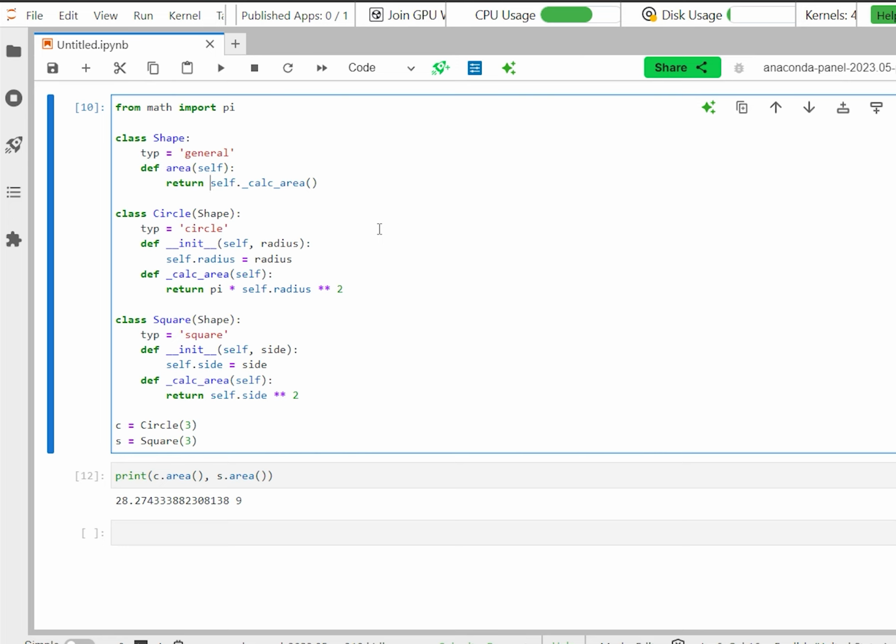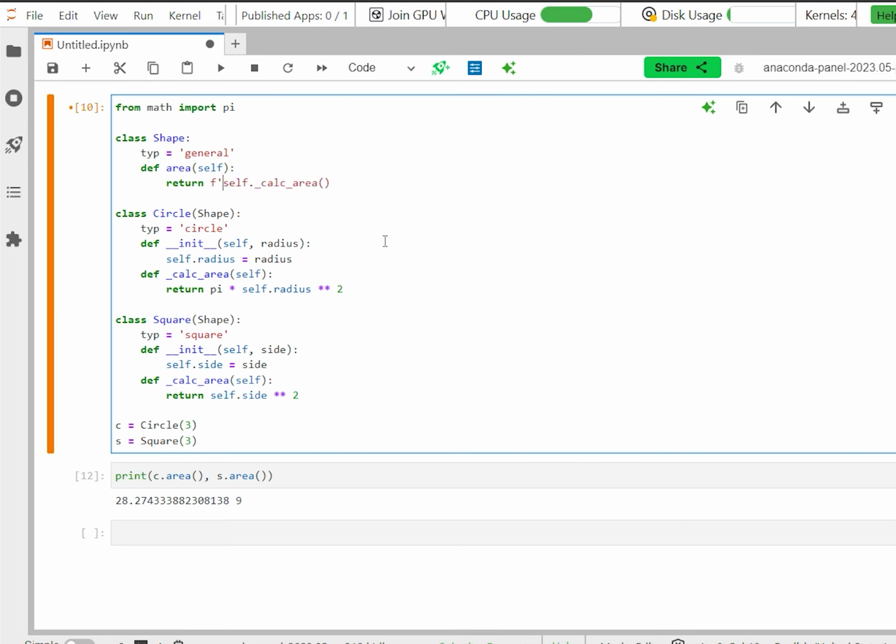For example, suppose instead of just returning the actual value, we wanted it to return a formatted string that told us both the type of the shape and the area, and formatted that number. If we wanted to do that, we would have to change both of these two methods' return values to have this information inside of a formatted string, right? So we would have to write code in two separate places. The way we've written our code here, taking advantage of polymorphism, we only need to do that here.